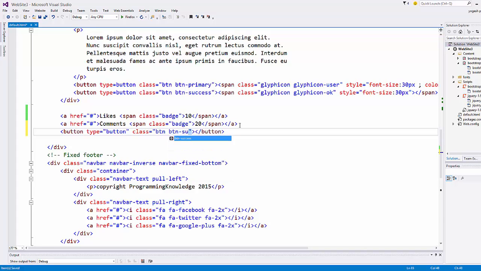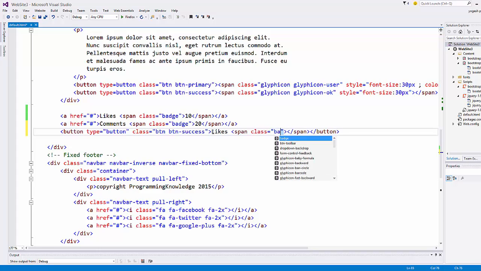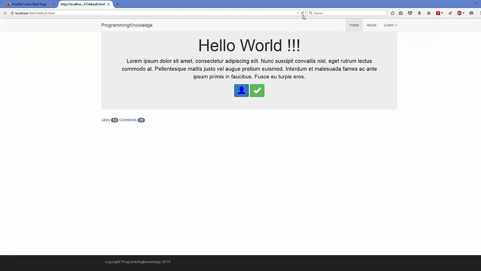Then you can add, for the same button for likes, a span, close this span and add a class called badge, and then add the number associated with it, for example 100. Save it and refresh your page and it will look like this. So a button and the badge associated with it. Okay, so in this way you can add badges in Bootstrap.